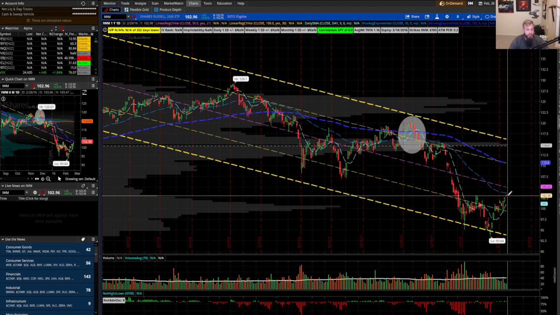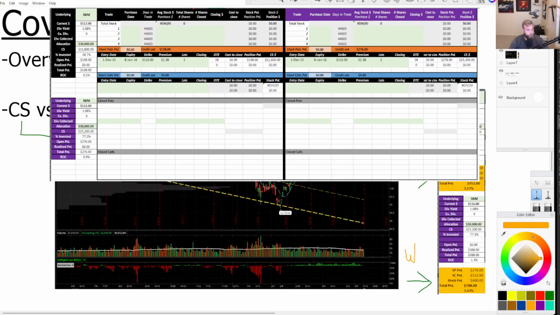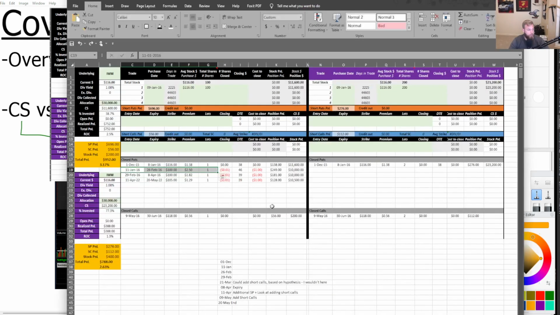So this is now expiration of our short puts that we sold on the covered strangle side. On this day, they were trading essentially, I could have let them expire, but I didn't. I just decided to take them down for a penny.